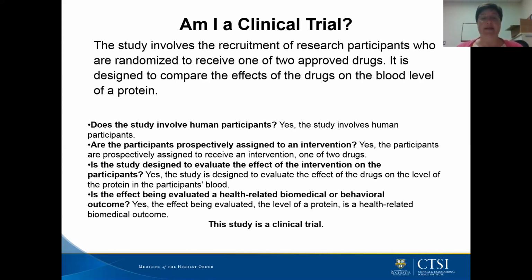Yes, the study is designed to evaluate the effect of the drugs on the level of the protein in the participant's blood. Is the effect being evaluated a health-related biomedical or behavioral outcome? Yes. The effect being evaluated, which is the level of a protein, is a health-related biomedical outcome. So since we answered yes to all four questions, this study would be considered a clinical trial.